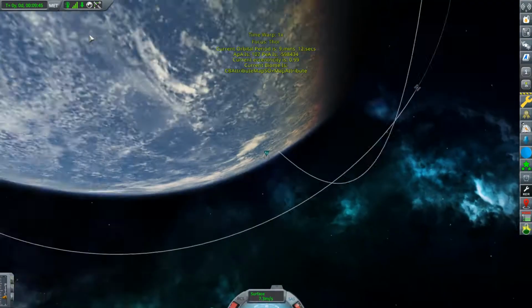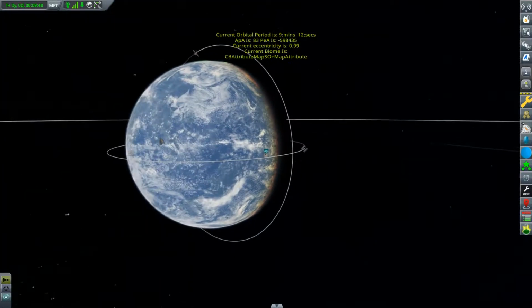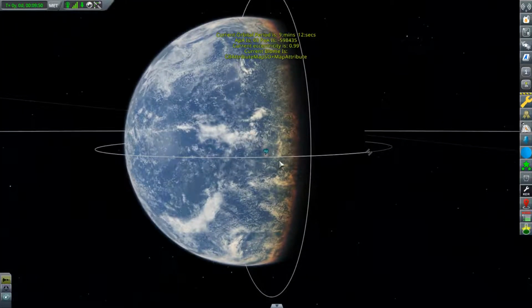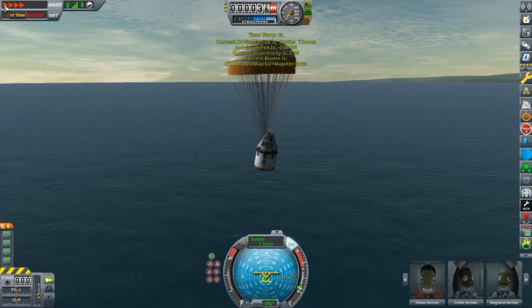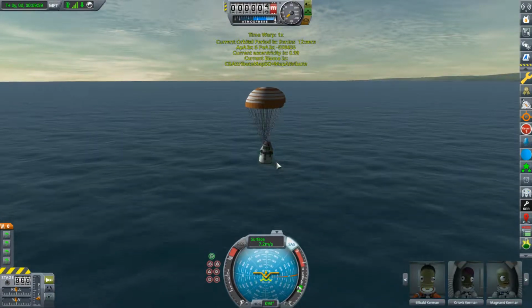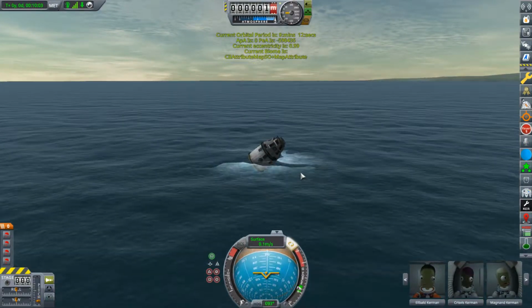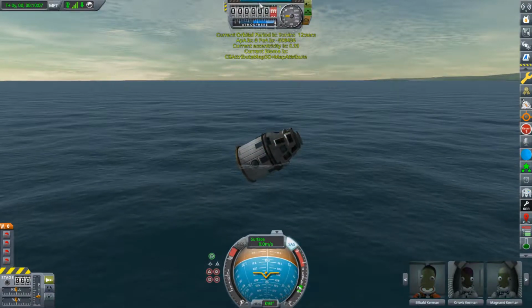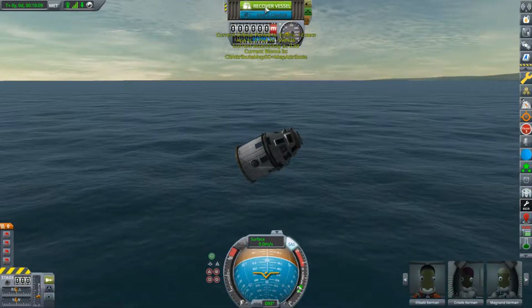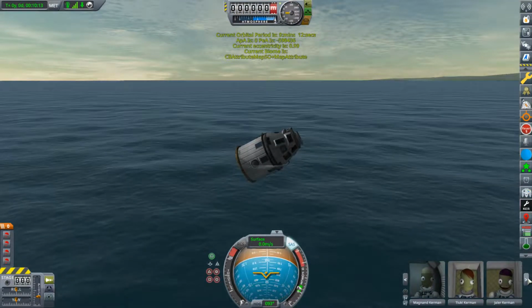So where are we on Kerbin? Space Center is over this way, I believe. Okay. And splash. Splashy, splashy. Excellent. Let's recover and let's see what happens to these Kerbals. These guys right here. I'm really curious to see what happens.